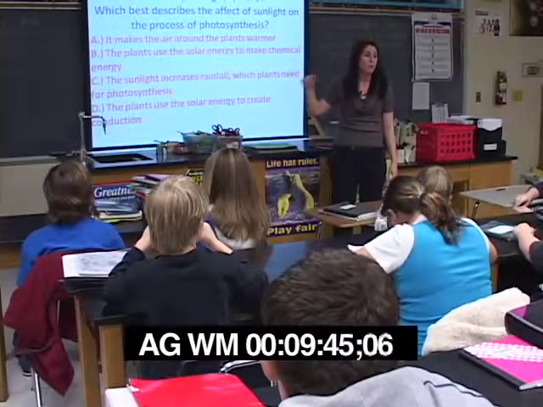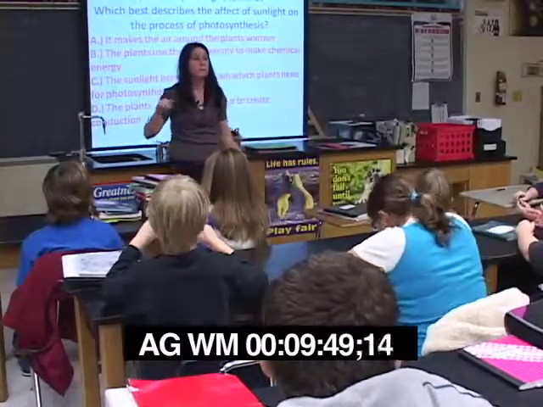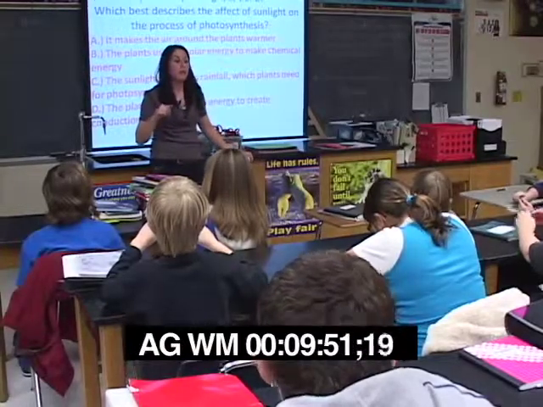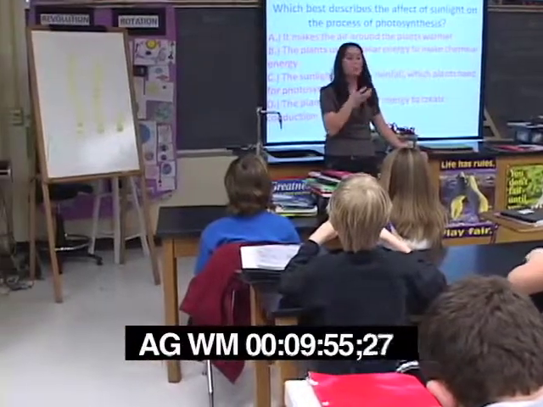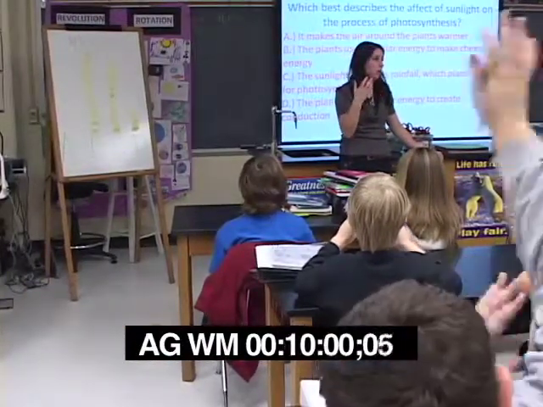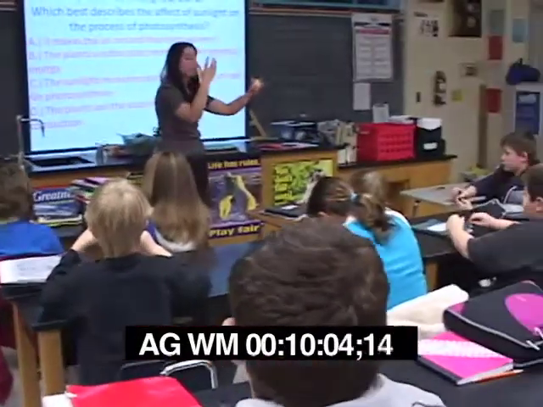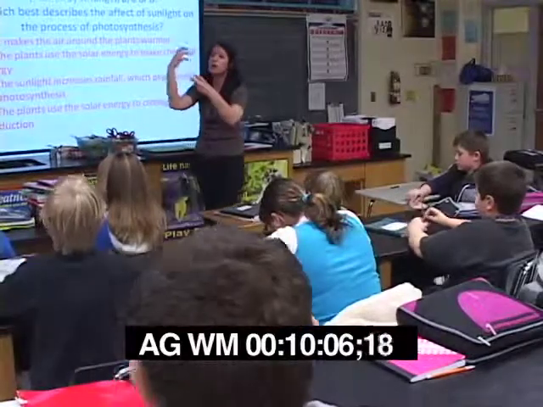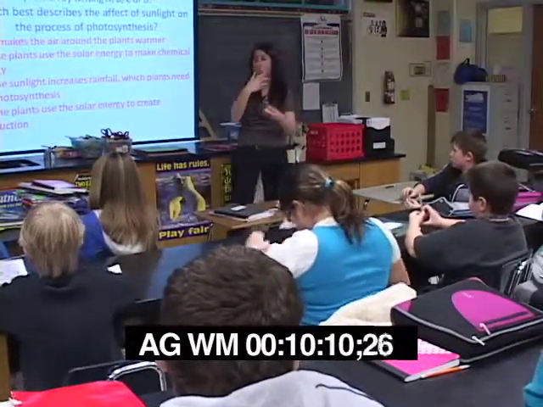Okay? Robert, comment? Yeah, the reason plants have leaves is so the leaves can absorb the sunlight. Okay, so the job of leaves is to absorb the sunlight. What takes in the water? Which part of the plant absorbs the water that we know of? Garen? The roots. So now I've got the roots and the leaves working together. I've got water, I've got sunlight, and the leaves actually help to take in carbon dioxide from the air as well.